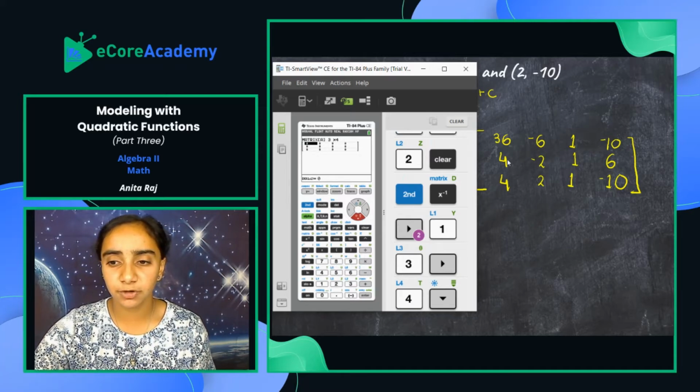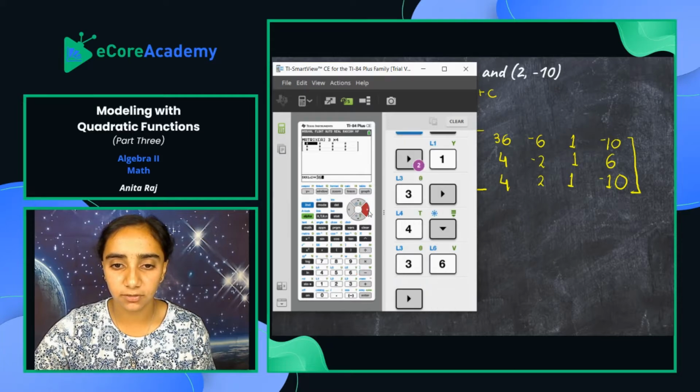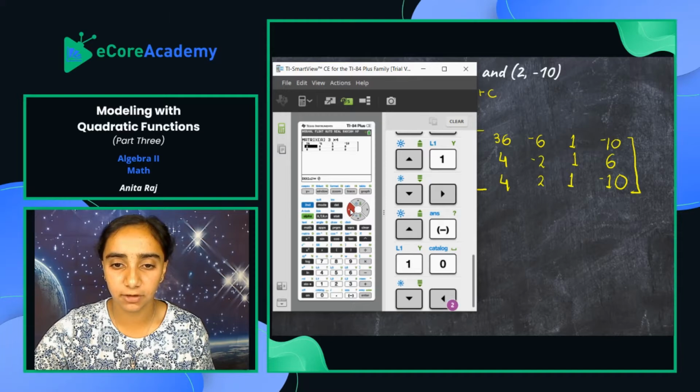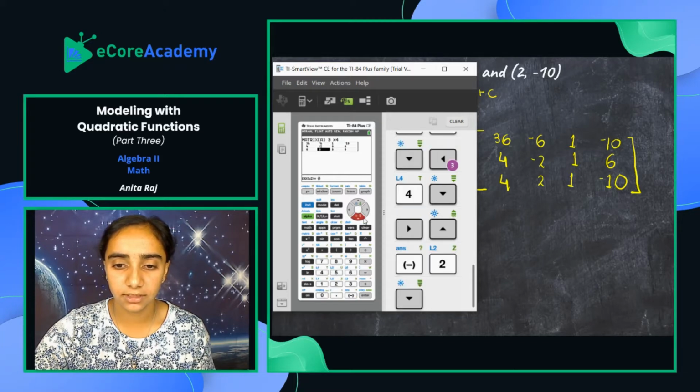And then we're literally just going to be plugging these values in. So the first slot will be 36. Then you can go to the next slot. Then you have -6. I'm literally just plugging in what we've written over here, and then 1 for the first row, and then the last value is -10. So we just plugged in the first row. Let's go to the second row. The first quantity of the second row is 4. Second quantity is -2. Next quantity is 1. And the last one is -6.